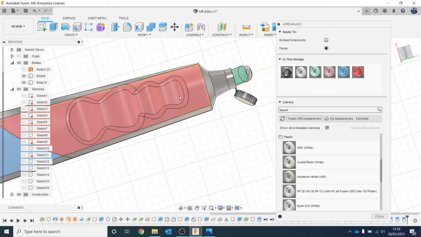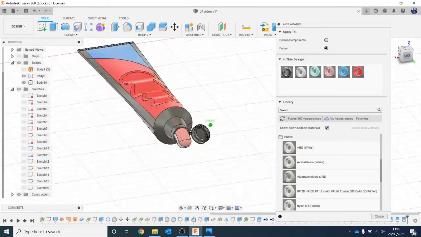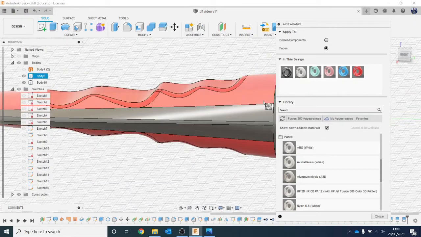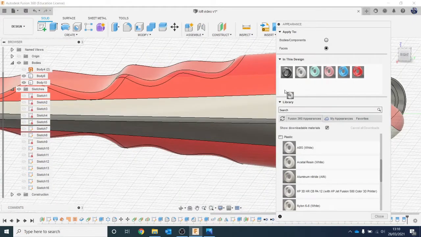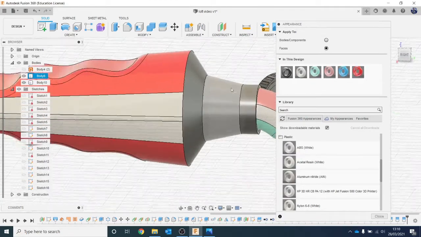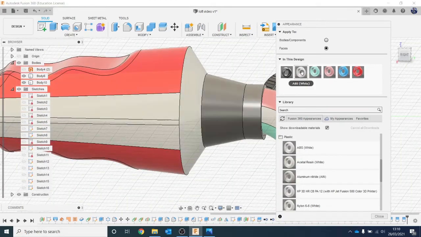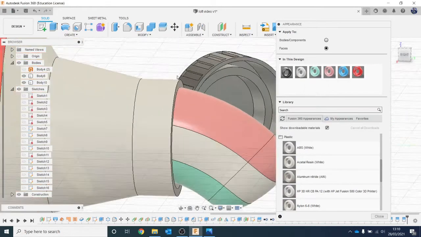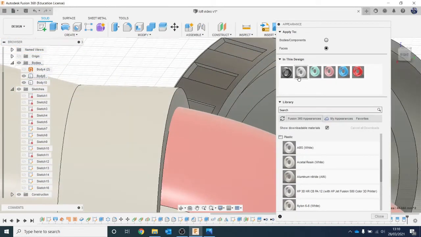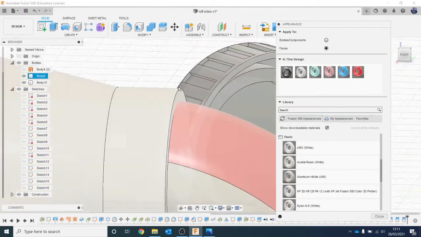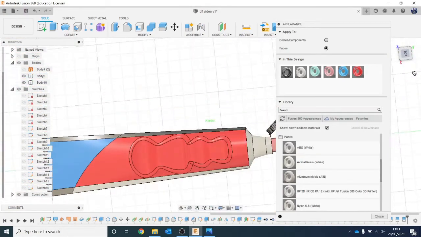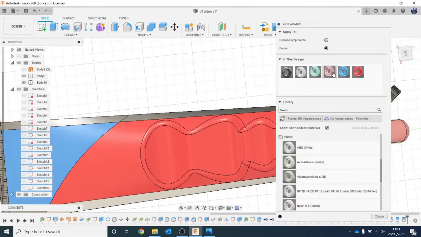Okay, so we've got those colours there, and the rest we just need as white. So let's just drag our ABS on white that we've already got. So you see that's definitely starting to look a little bit more realistic.